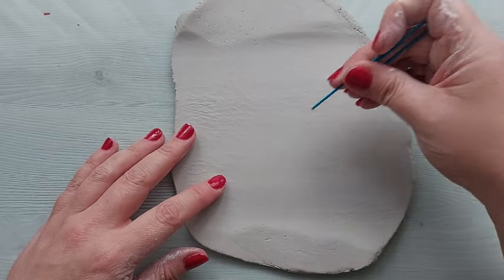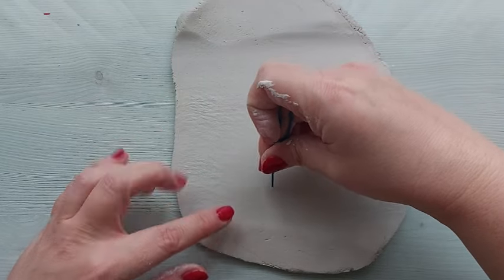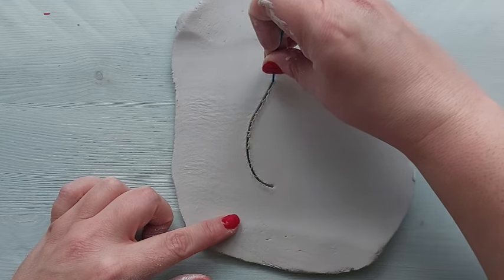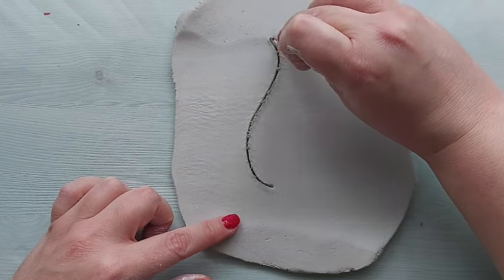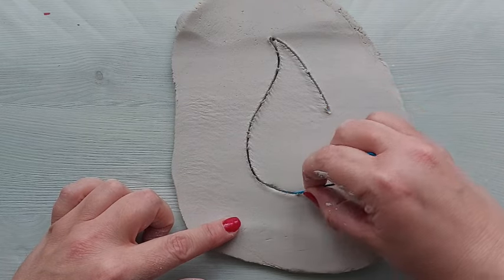We are making flat, completely flat Christmas tree decorations and the first thing I'm going to do is cut out a teardrop shape or a flame shape. It's a really basic teardrop with a bit of a flick at the top for the gnome's hat.